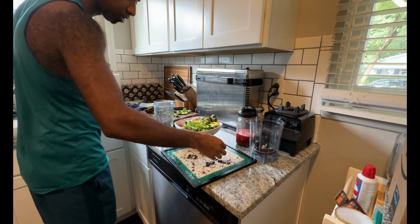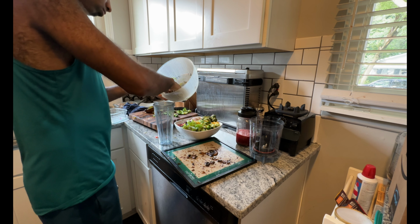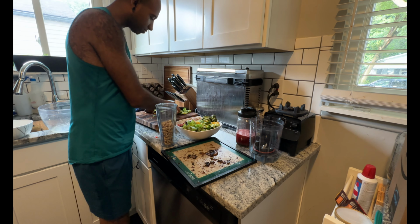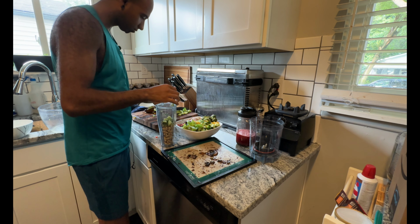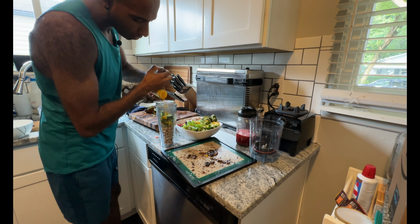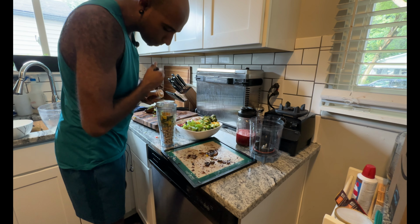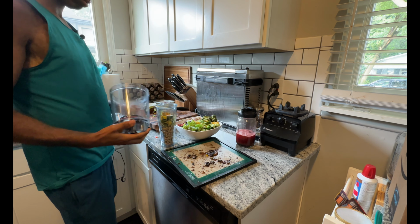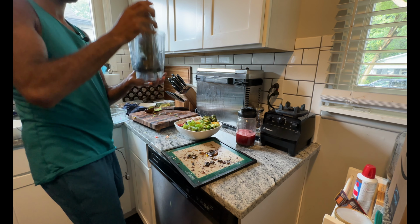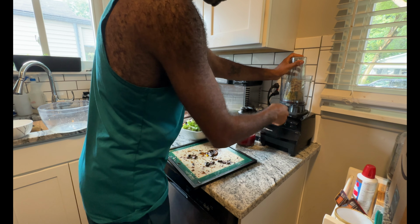Oh well. All right, we're gonna make a quick cheese sauce. We'll just soak cashews. A little too much, it's about to be thick. And then instead of water, we're gonna do some cucumber. Turmeric. Onion powder, a little bit of chili powder. Let's see how this is. Yep, we add in water.